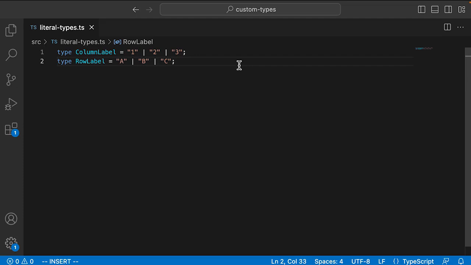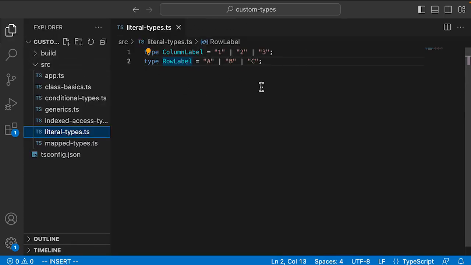All right. One thing I want to point out here is, even though I've been saying things like if we want to limit the user to entering in 1, 2, or 3, or entering in A, B, and C, I want you to understand that the types here aren't actually going to limit the user to doing anything, right? In other words, if we get the user input and put it into a variable with type column label or row label, at runtime the types are no longer going to be there, because remember that the types only help at compile time.